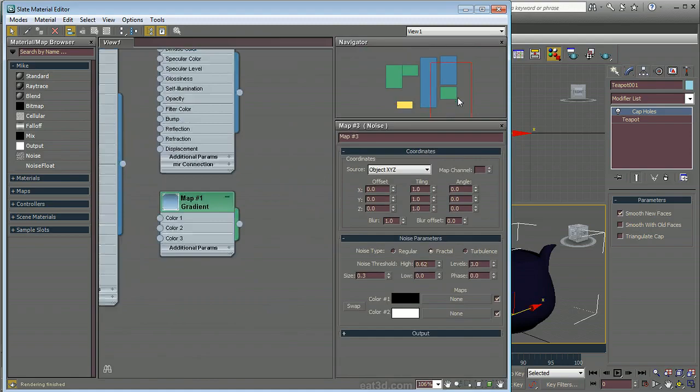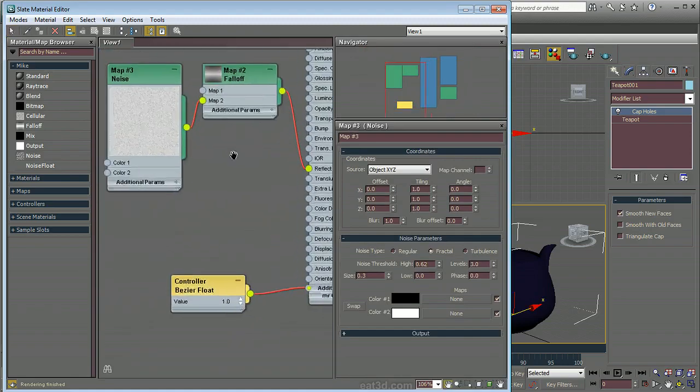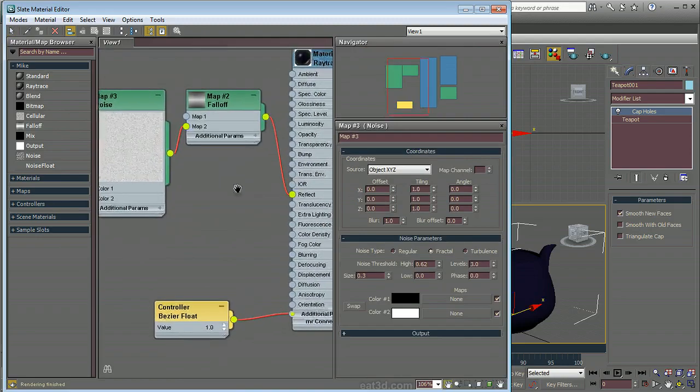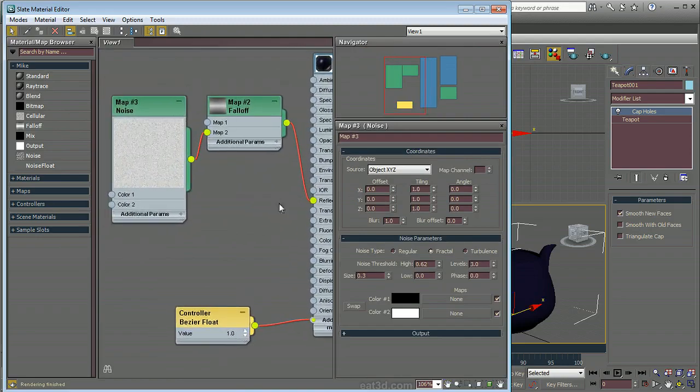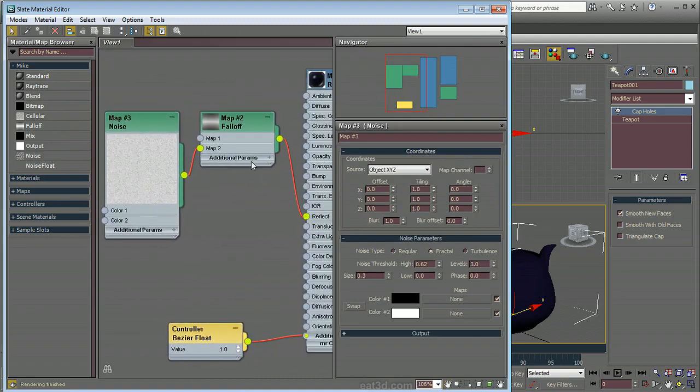If we wanted to go back to that gradient map or something like that, we can navigate really easily through there. So that's how you can start to add some maps to a basic object and drag out a few of them. We'll look at a couple of different methods of doing this besides just dragging out next.